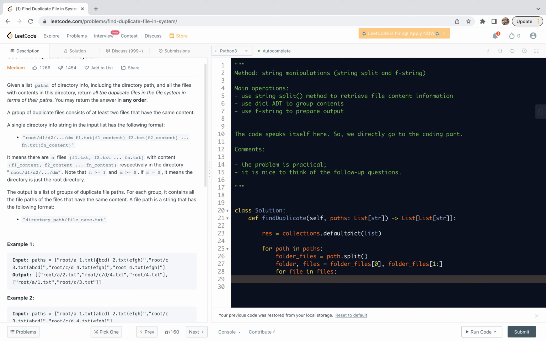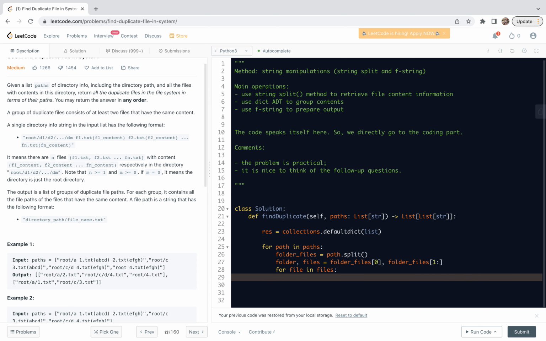But if the contents are the same, then we include a closing parenthesis, and they are still the same. So we can regard ABCD and the closing parenthesis as the contents. This viewpoint enables us to split at this opening parenthesis. So what we are going to do is the following.